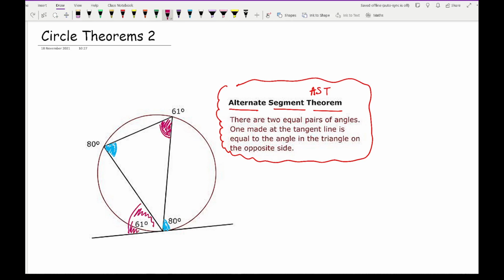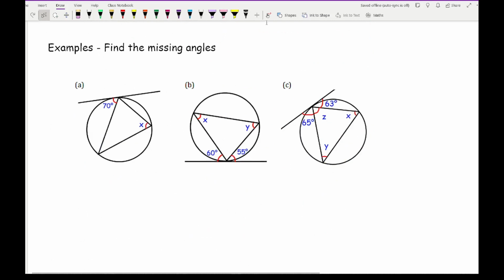And you always want to make sure that you're remembering that, because like I said, commonly you would automatically think, and a lot of people make the mistake of thinking, Z angles, so this angle here, the 80, would be the same as this angle here, but it's not. So it's really important that you don't get those two confused. So let's have a look at some example questions.